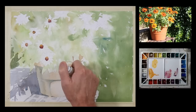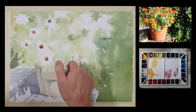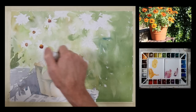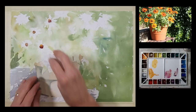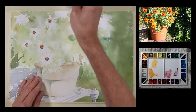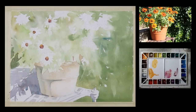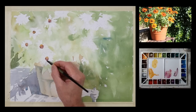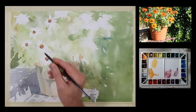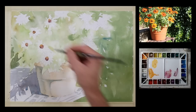I'm just going to spritz some water on them to get some droplets. You can also tap a brush with moisture in it on your hand. And I'm going to just kind of strike it a little bit with a tissue to lift off where the droplets were — it creates just a slight texture in the centers of these flowers. And I'm just putting a touch of quinacridone violet in a few spots to strengthen it a little bit after I did the lifting.